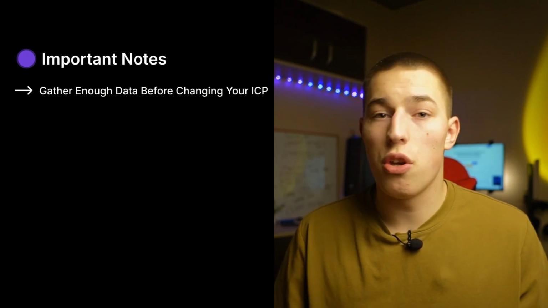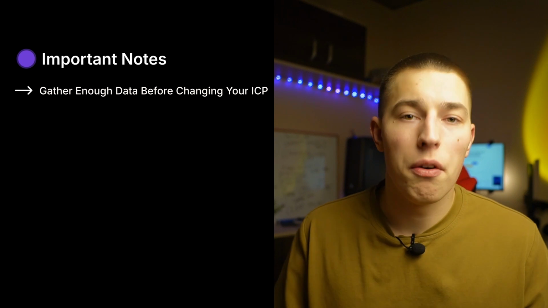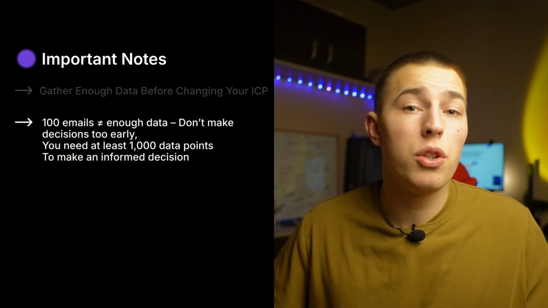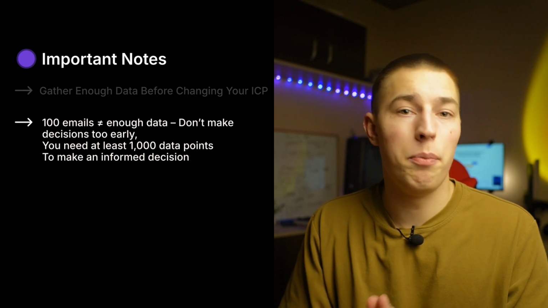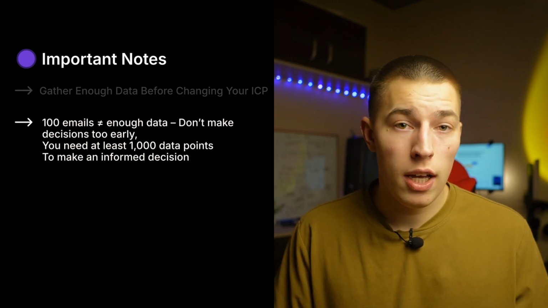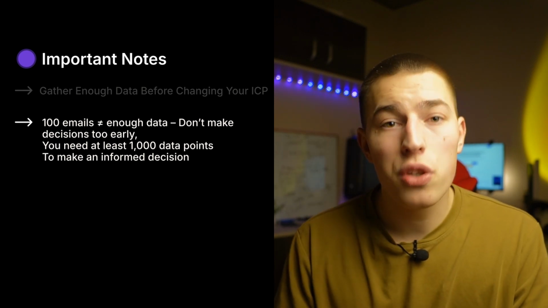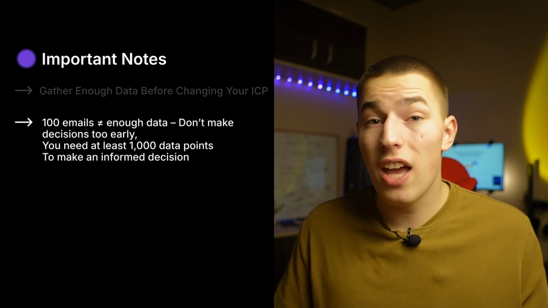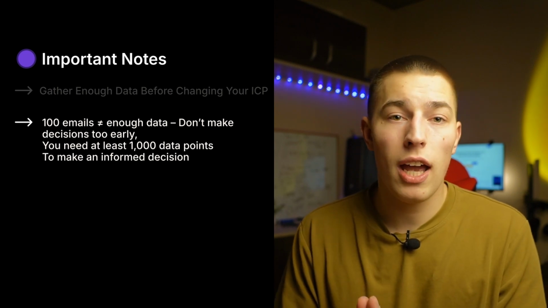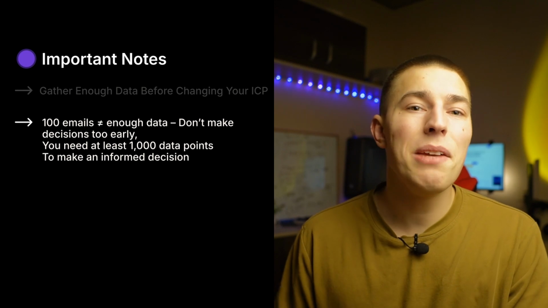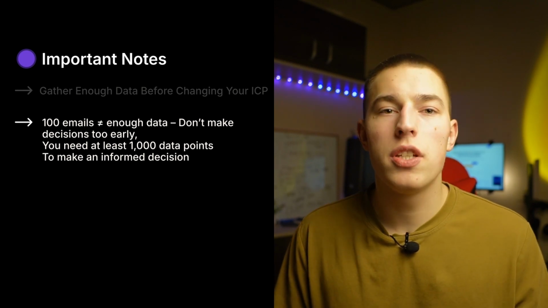But it's important to note that before you make any decision to change your ICP, you need to have enough data. Meaning that if you send 100 cold emails and got 0 replies, you cannot decide that your ICP is bad. That's not enough data. You need at least 1,000 data points to make a solid decision. Even then, I'd say you need a bit more, but start off with at least 1,000 leads contacted to make any changes. Anything below that is not sufficient enough to decide anything.